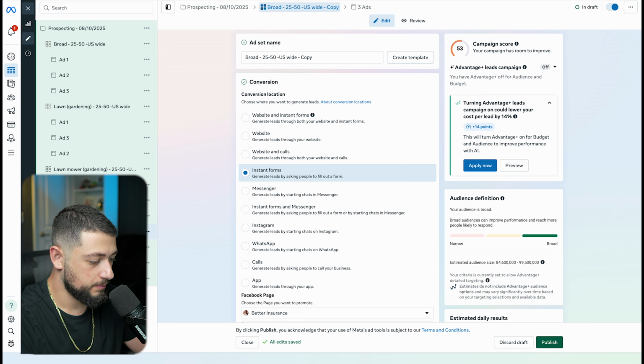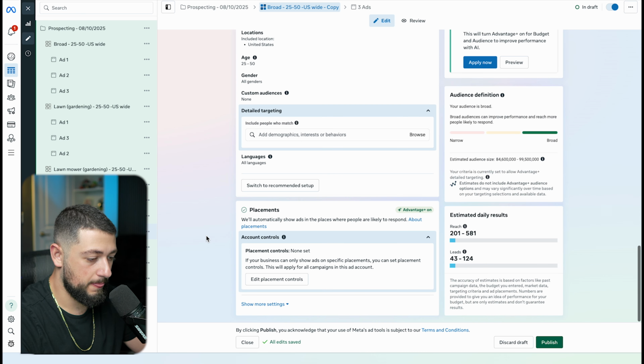The example I always like to give for this is we have a client that absolutely crushes it in the pet space. They work with dogs, they sell dog products, they do dog training, they do a lot of these things. And the best target audience for them is actually parents. That's literally it. No other target audience, no dog interest, nothing like that, even though they're selling a dog product.